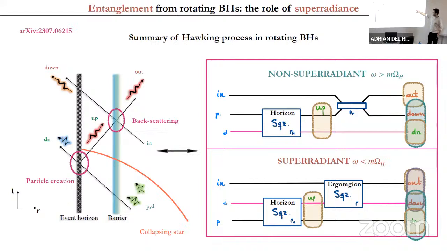So there is only entanglement between partner and Hawking, and also between partner and down, but not between down and Hawking, okay? If this behaves as an amplifier or a two-mode squeezer, it will also be generating entanglement between these two output products, so basically the Hawking mode and the mode that's going down from the scattering with the potential. This is only happening when you have superradiance. So charged black holes will also see this, but not Schwarzschild.